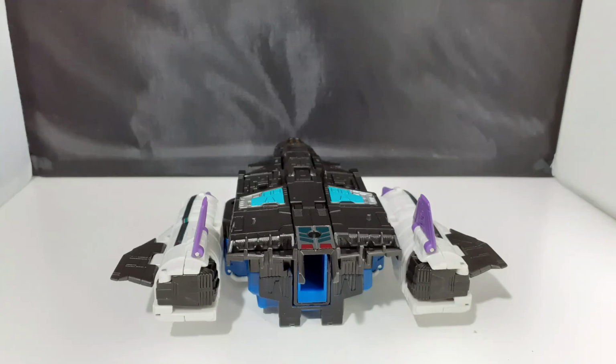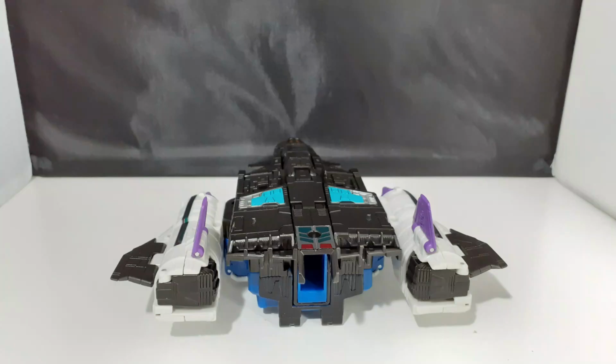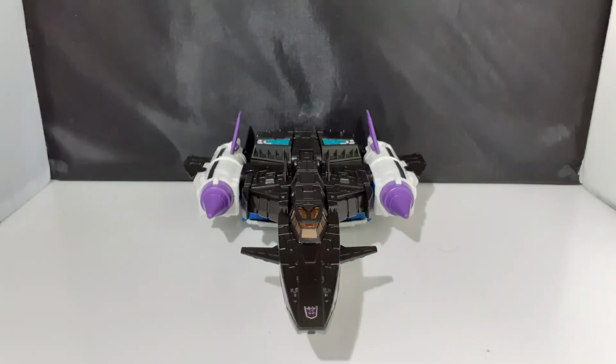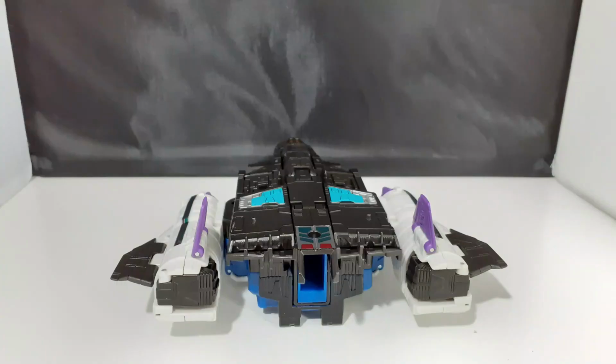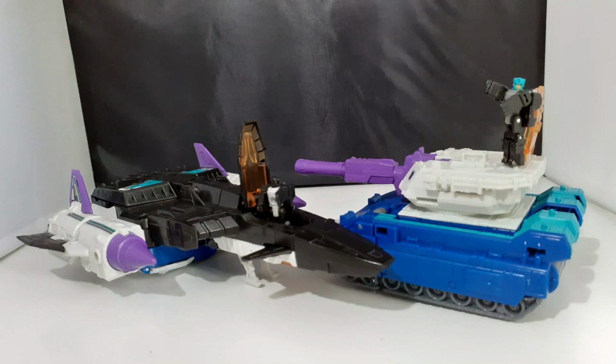It feels like a total version of the tank. It's realistic with mostly muted colors of black and white, as long as you don't look at the underside where it's simply Overlord chilling with his face turned back. Just like the tank mode, the cockpit is openable. Let's just put ominous in there. Just be careful, this black piece of the cockpit likes to pop off. You can also take out the nose cone to ease up the access to it.